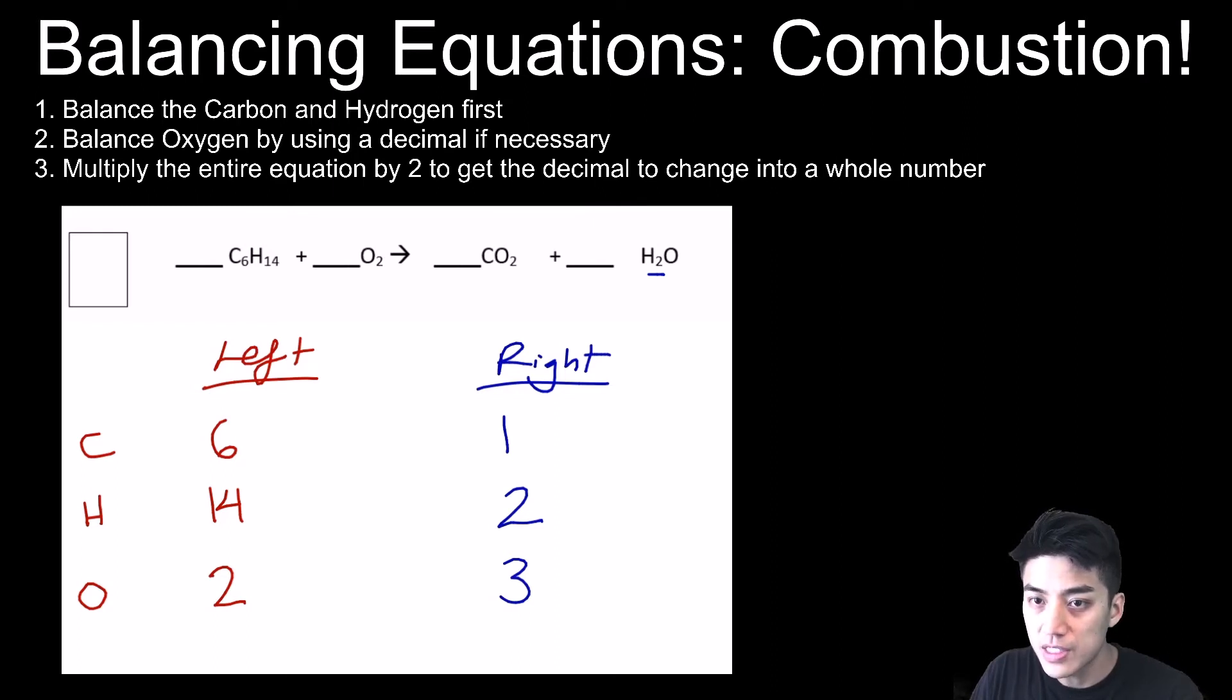Let's follow the three steps. Balance the Cs and Hs first. We're going to have to force a six to come out. To balance the hydrogens, we're going to need 14 by placing a seven, so it's seven times two. Count up our oxygens now - this is six times two plus seven times one. That is 12 plus seven, so we've got 19 oxygens that we need to match up with on the left-hand side.